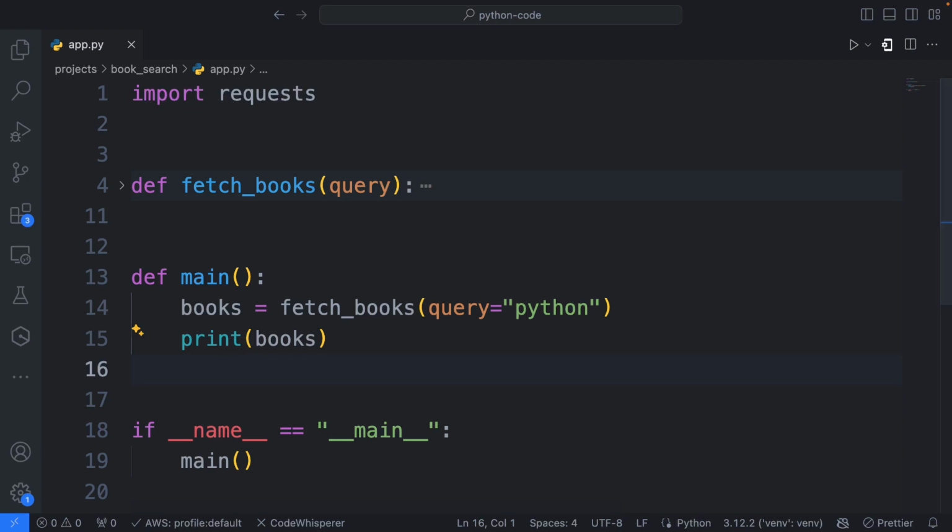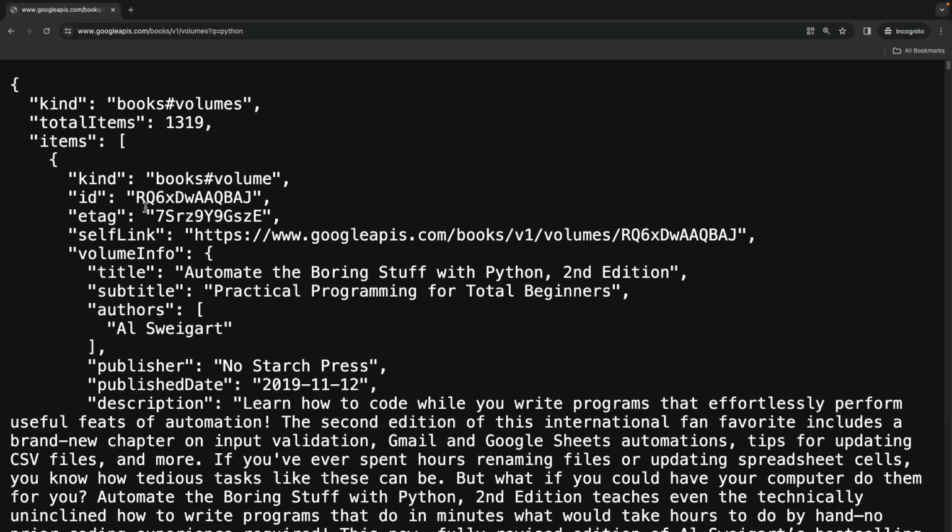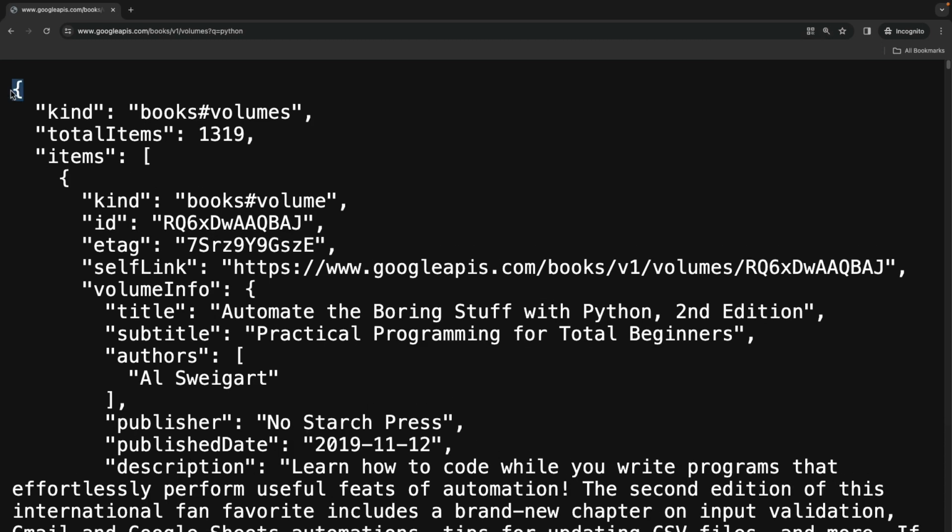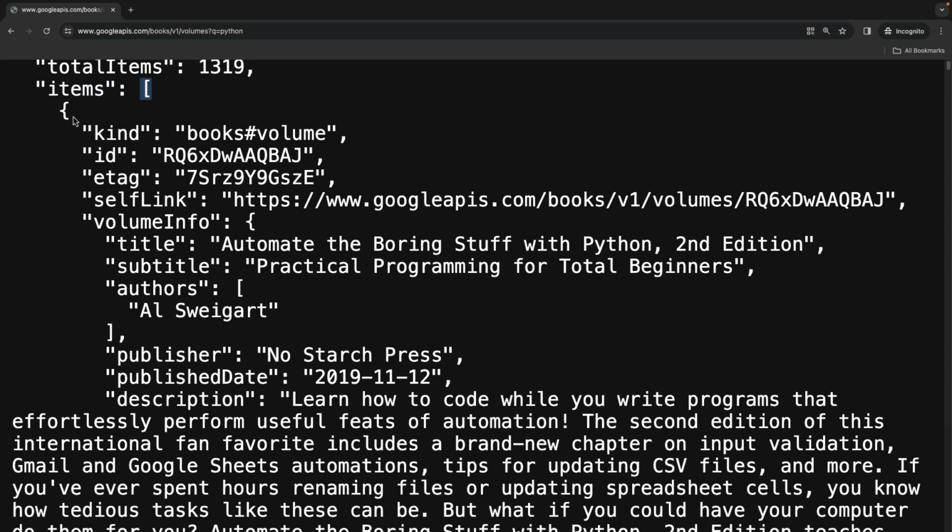So what we want to do here is we want to make sure that we get what we need. So if you look at this payload here, there's a lot of things. So we have the object, in this case, the dictionary, and then we have the items. So the items is what's holding everything, right? So we're going to have to go to items, which is a list, and then we have yet another object. So pretty complicated here, but it's okay.